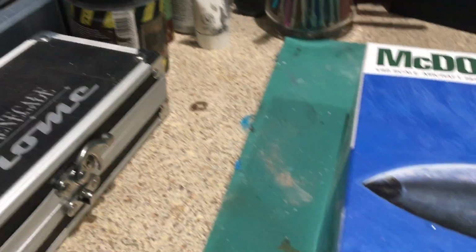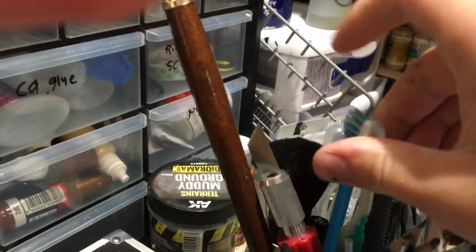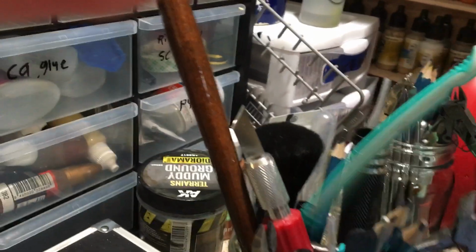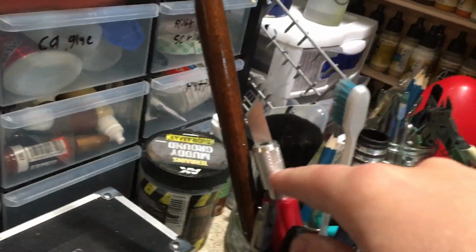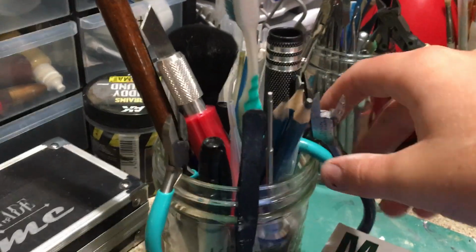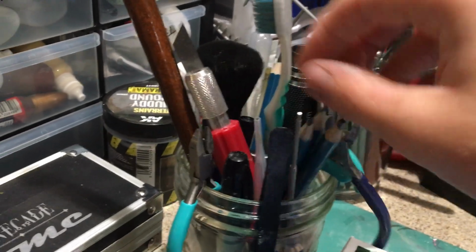Next thing we have is a huge paintbrush for dioramas and stuff. A toothbrush, basically used for stripping paint, nothing else. A bigger X-Acto, and really old sprue cutters from like 8 years ago.